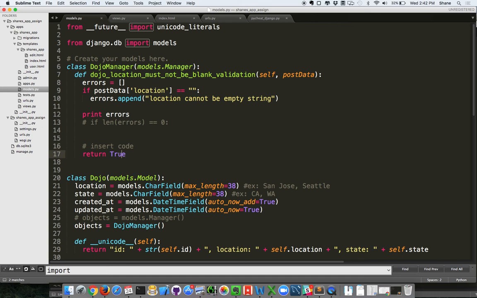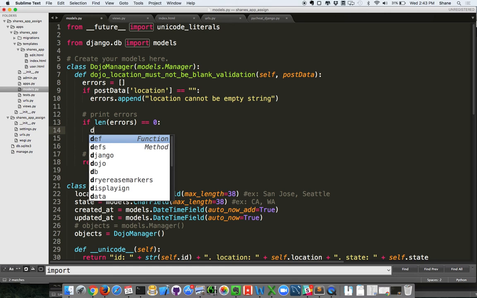So I'm going to change this a little bit: if the length of errors is equal to 0, I'm going to return an array with true, which represents that there are no errors, and then I'm going to return the object itself. So if there are no errors, I'm also going to create the object.